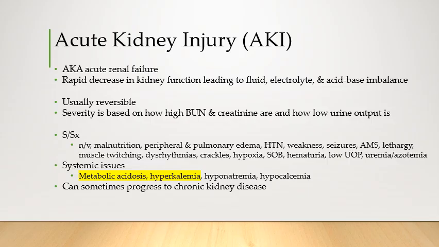Severity is based off what the BUN and the creatinine look like and how the urinary output is going. If the BUN and creatinine are only a little elevated and there's adequate urine output, this is mild and the body probably can fix it itself. Once it gets more severe, we're going to be looking for metabolic acidosis. We're going to be looking for hyperkalemia. If we're concerned about hyperkalemia or we want to know, you throw the patient on tele, and that is going to tell you if the patient is stable.